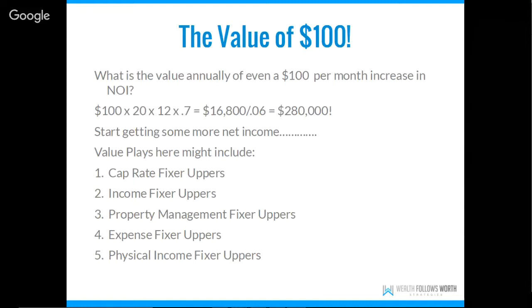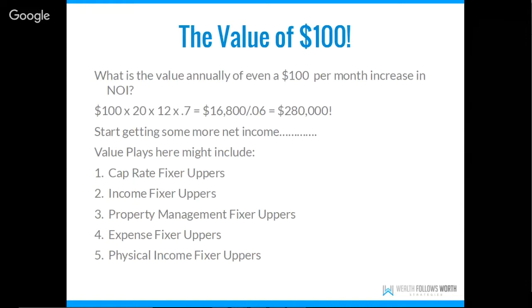So again, a cap rate fixer-upper, when I buy something with a high cap and lower it down to market rates, if I lower it to a market cap, it'll raise the value. Number two, the income fixer-uppers. If we take a building and simply change the income, we change the value. That's an income fixer-upper. Property management fixer-uppers, one of the things good property management companies do is they'll look at your net operating income annually with your buildings. They'll adjust those, producing income, profits, additional cash flows after all expenses, and happy clients, which will do a lot of other things, again, that make property management the most lucrative business in the world.